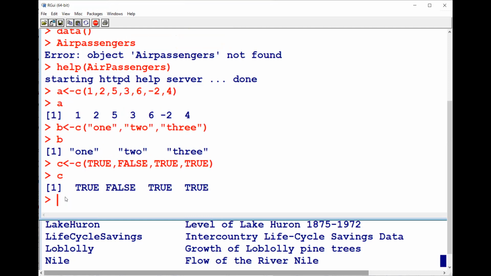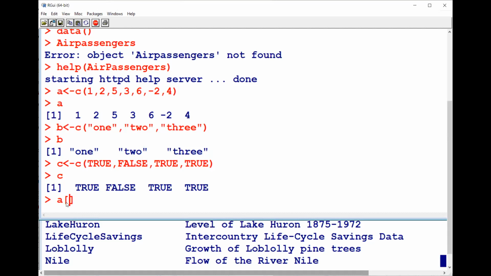Now, if you take my vector A, let's say we want to extract not all the elements of this vector, but some specific elements. Let's say I want to take the second and fourth elements of vector A. What I can do is write the name of the vector, and then use square brackets.